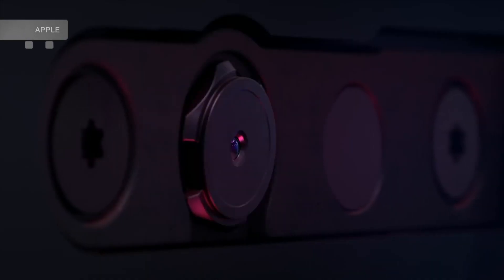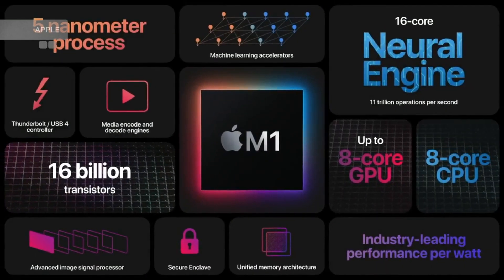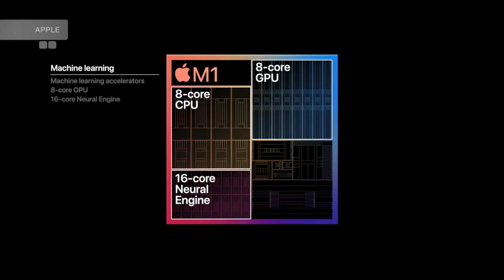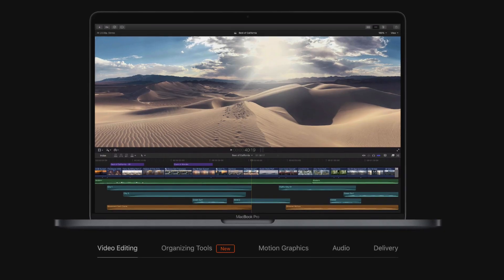With the introduction of Apple's in-house silicon within the most recent generation of Macs, things have changed dramatically. With its insane energy-saving features, the M1-powered MacBooks have lifted the bar so high that competing companies have once again ended up with their pants down. So you would probably wonder: who in the world would need a low power mode if by default there is already such an efficient processor inside?